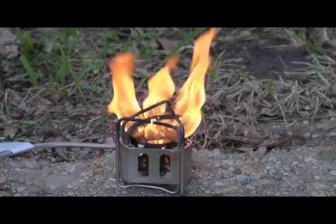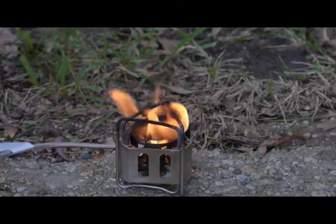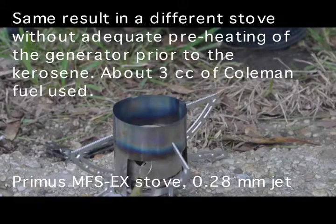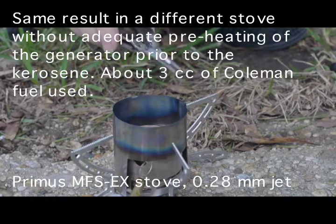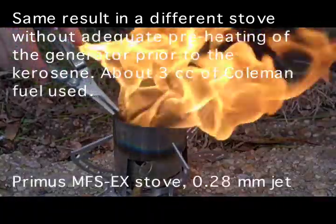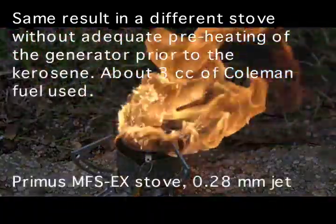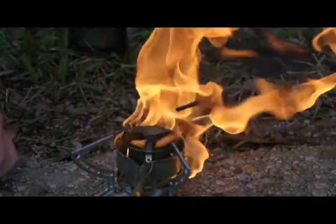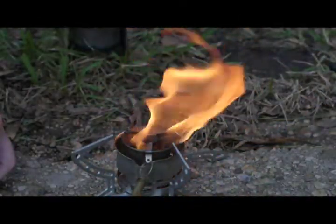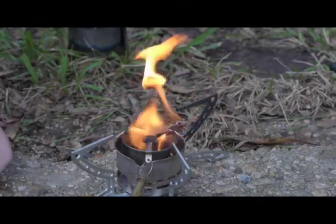The video that I'm going to be showing here is a means of ensuring that as much as possible this type of fireball effect does not occur. Three stoves will be demonstrated here: the newer Primus MFS-EX, the older Primus MFS, and the Edelrid Hexon stove.